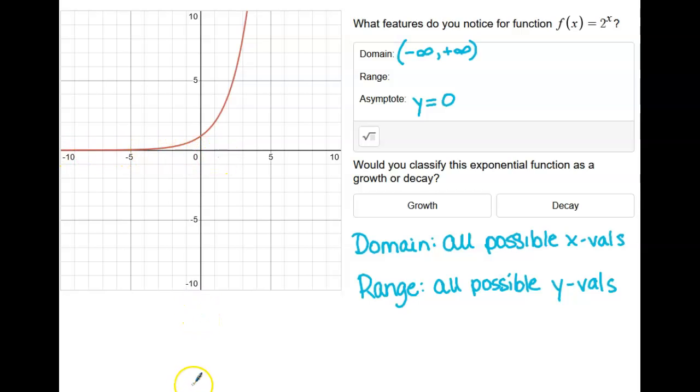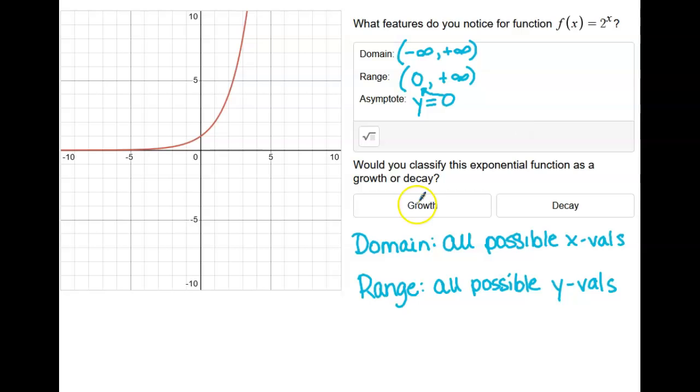So once we start down here at negative infinity, there's no graph, no graph, no graph until we get to 0. So our range is always going to start at the same number as the asymptote. So 0. And then if the graph is above the x-axis, it's always going to go to positive infinity. And this is common, again, for all exponential functions. Whatever your asymptote is goes up here for your range. Your domain is always going to be negative infinity to positive infinity.